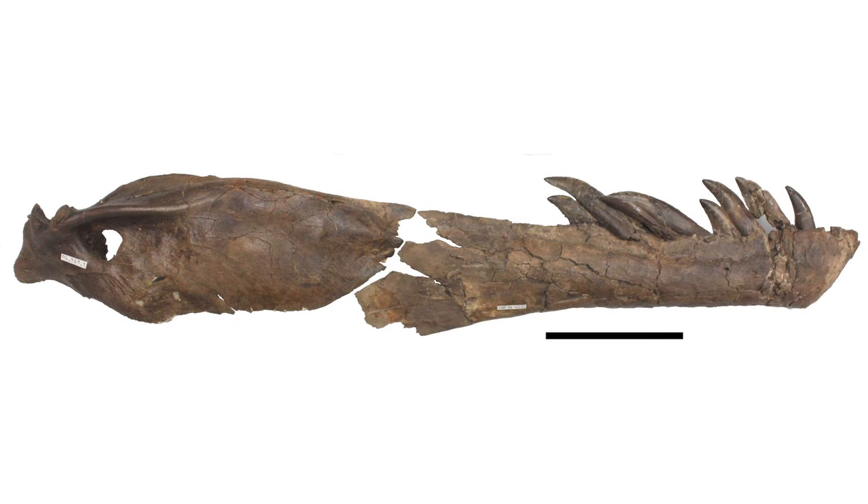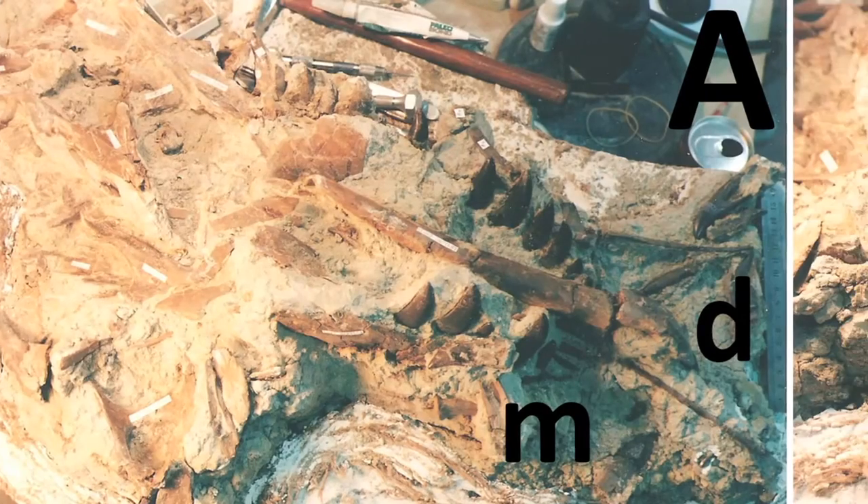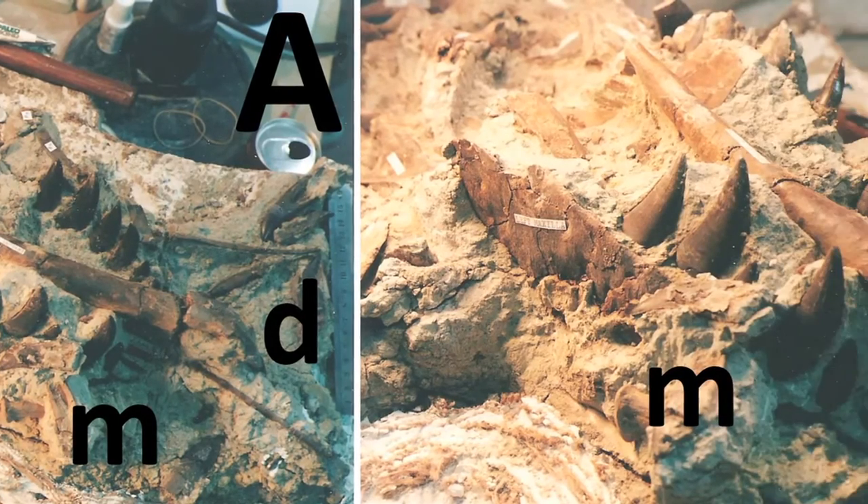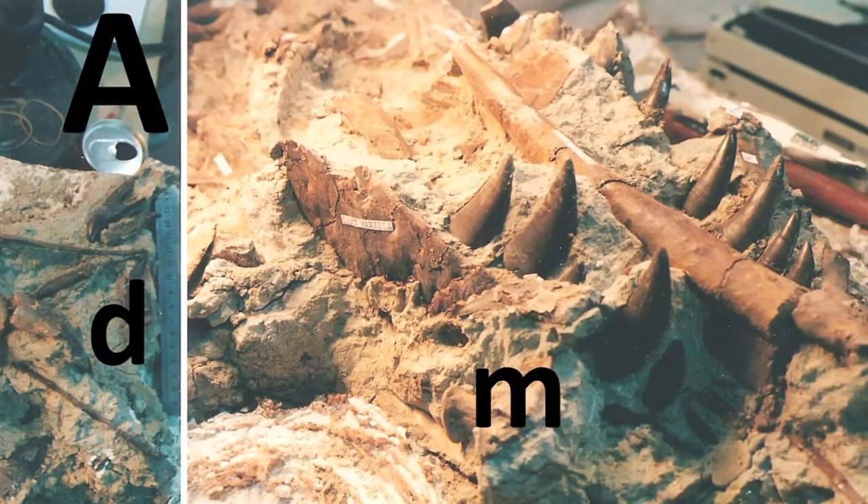Looking at the postmortem injuries, those don't show any healing — there's no trace of repair. But in the context of this fossil, we've actually got some evidence that the bones had been moved around at the point at which that bite took place. Given basically how the specimen had rotted and fallen away in the ground prior to its burial, this suggests it had been dead days, possibly even weeks, before this happened — and therefore it was scavenging rather than an immediate kill or an injury that was immediately premortem.